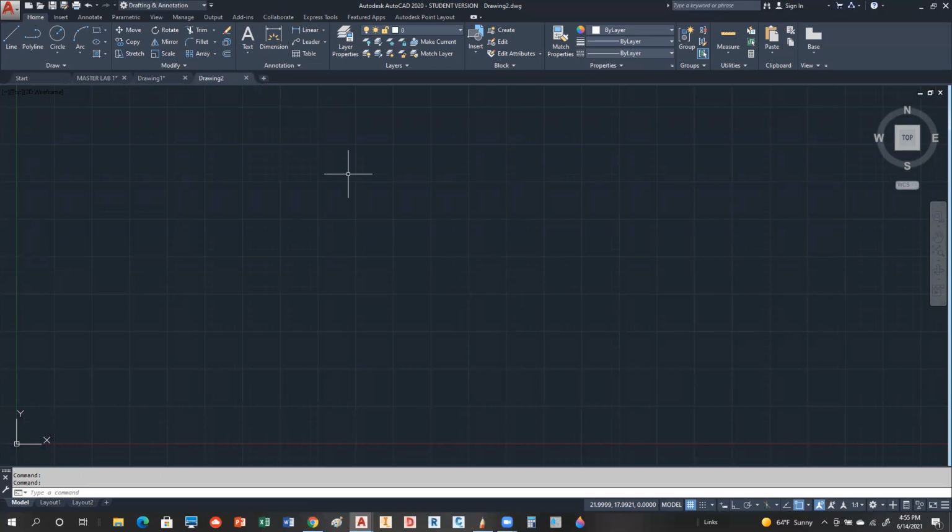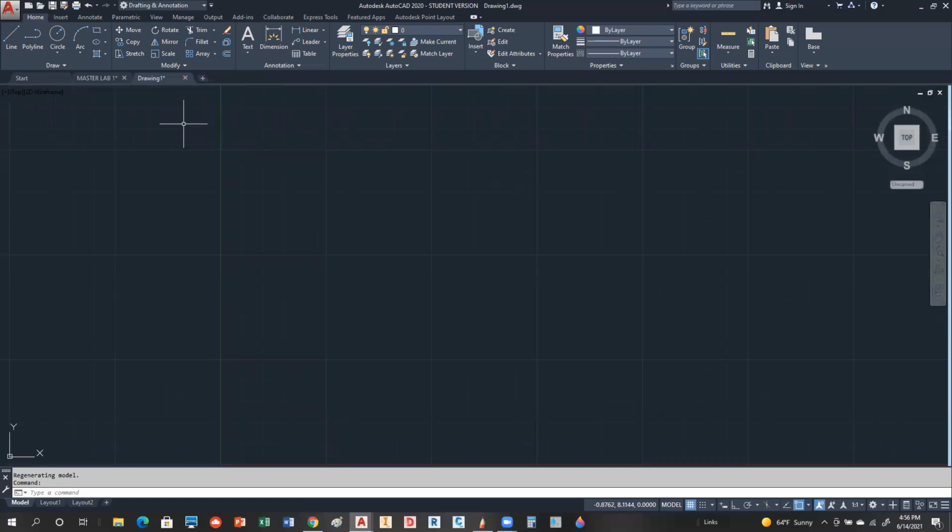But what you have to recognize is what AutoCAD's doing is it grabs what's called a template and opens up that template, and then it renames it to a new drawing file. So you can think of a template file as just an AutoCAD drawing file that really doesn't have anything in it, but it does have settings. So every time you begin in AutoCAD, it's using a template. So if you just hit the plus, it's automatically going and grabbing a template for you called the ACAD DWT template file.